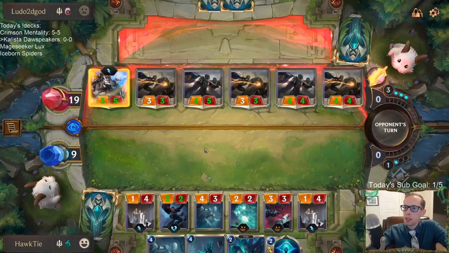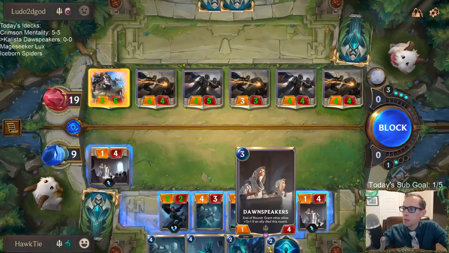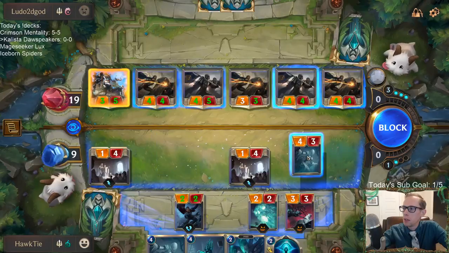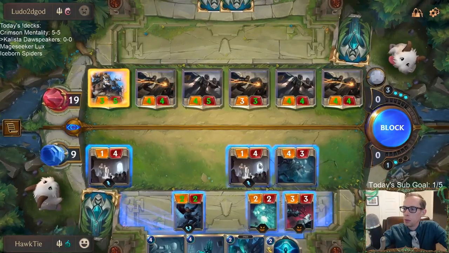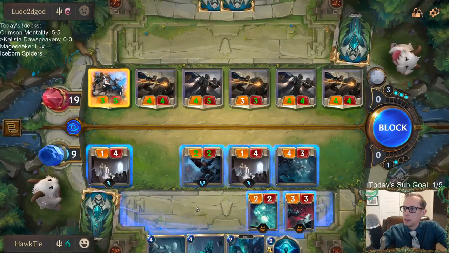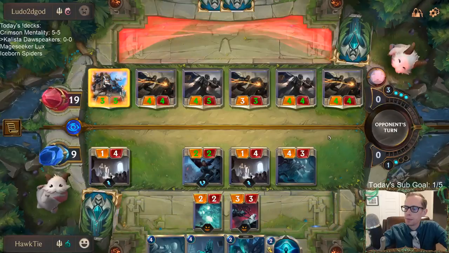Dang. I was hoping they were just going to attack like that. Okay, so yeah, these two block those things. This needs to block a 4-4. This just chump blocks. And then I go down to 1 and hope they don't have a trick.